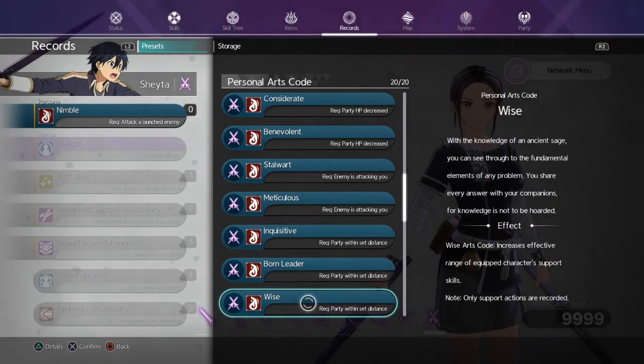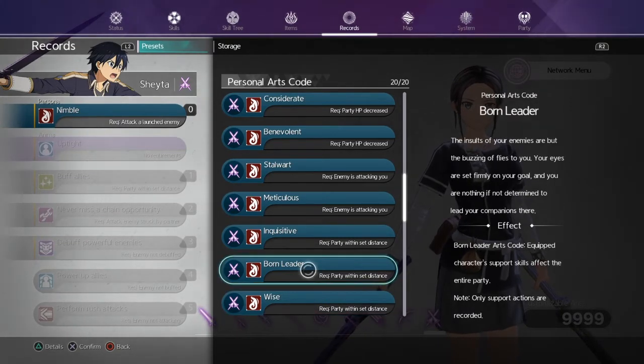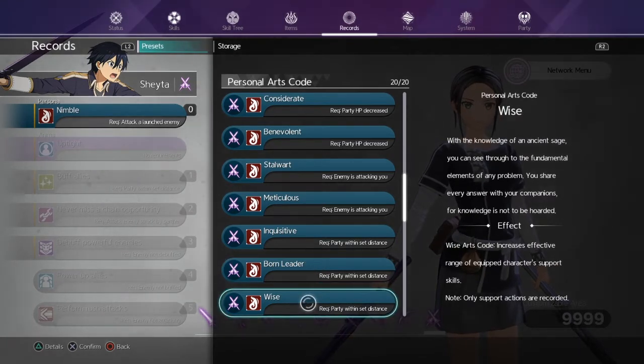Wise increases effective range of equipped character's support skills, and judging by how it says support, I'm guessing it means buff skills in general, because that's basically what Born Leader is. But this is like the Angelic, I believe, it increases just the range if you want them to kind of stand back a little more. This is not needed.